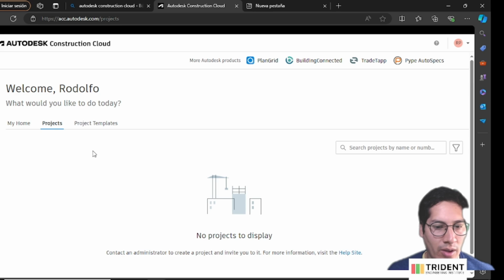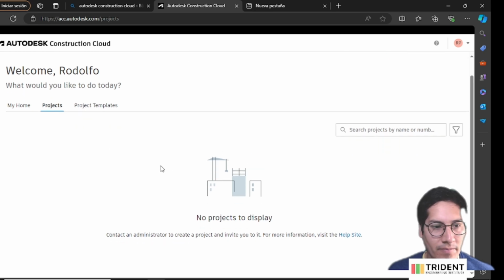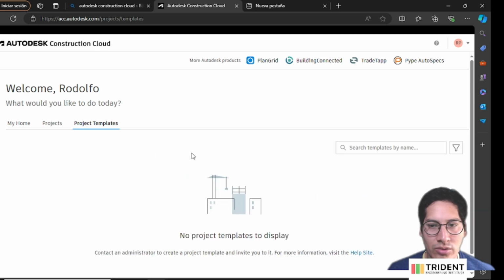Here I can go and check my projects. And if I also have a project template, I can create a project template here. On the upper side, I can see that I have PlanGrid, which is a platform where you can select different RFIs or any observation from the project.